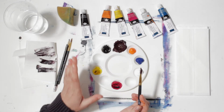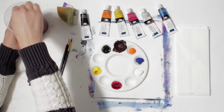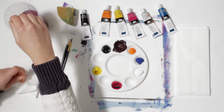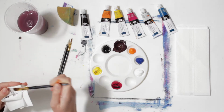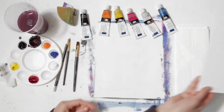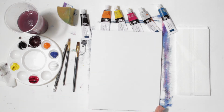Okay, so once you're happy with your brown, I'm going to wash my brush off in my water. And then I'm going to dry it into my tissue. And then I'm going to move my palette to the side. And I'm going to bring in my canvas. And now we're ready to start painting.